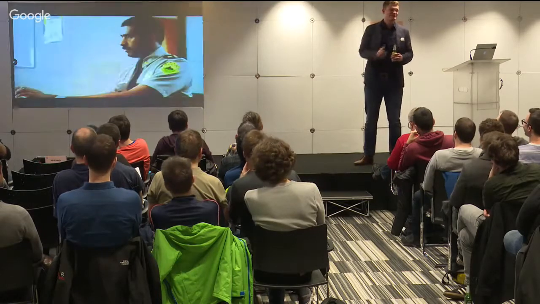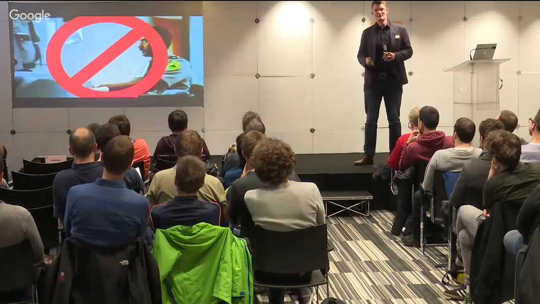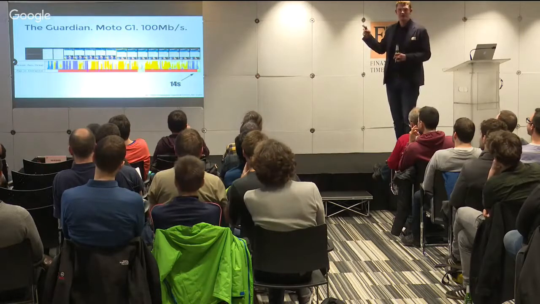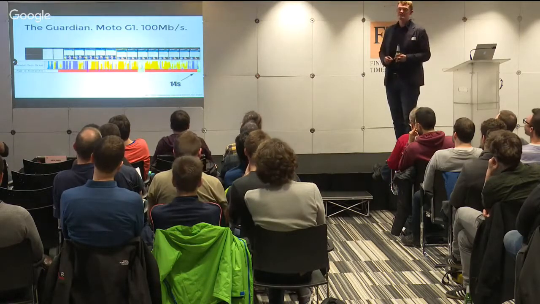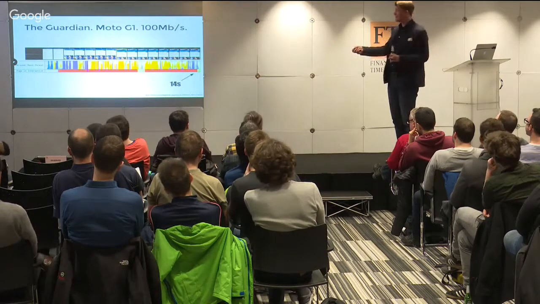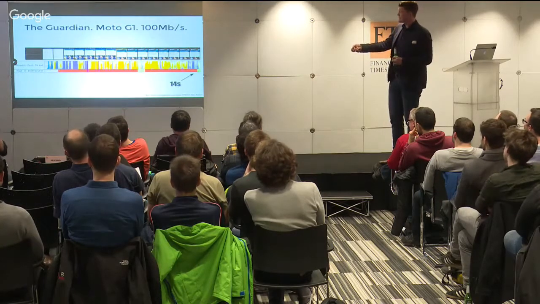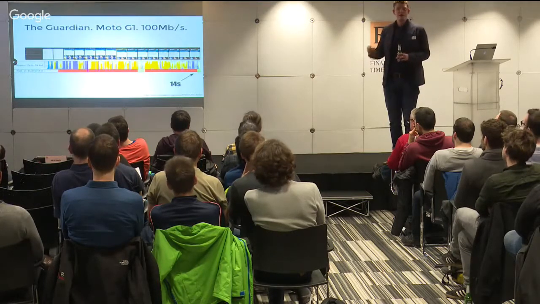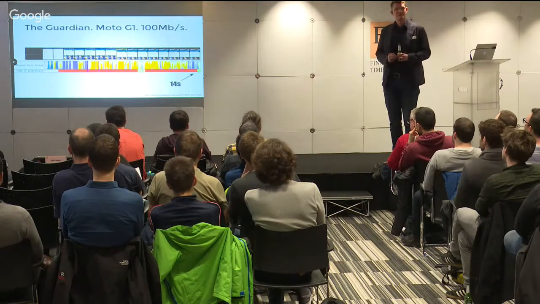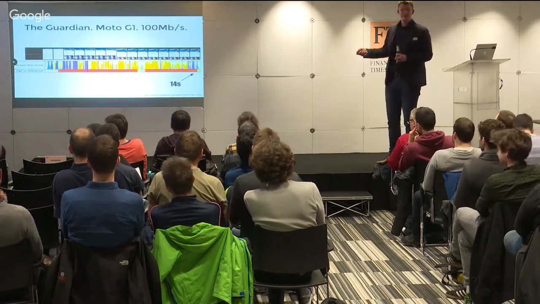Not even progressively enhance. No, don't do that. That's the only animated GIF in this whole presentation. Oh, that's a lie. It's the first. So The Guardian, which was famous for progressive enhancement as a methodology, is rubbish now. This is an article about Theresa May and Brexit, so it's pretty rubbish to start with. But it renders in like 1.5 seconds on a Moto G1 at 100 megabits per second, zero latency. Native connection throttling from Dulles. And I know Pat pays a lot for his internet connection into Dulles. So your network couldn't get any faster.